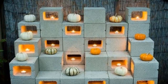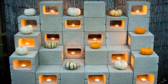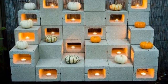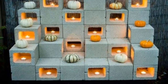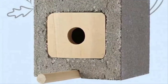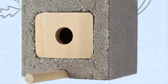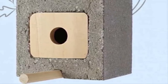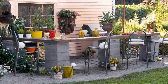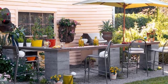Three: cinder blocks are great for creating a little ambiance too. The open areas of the blocks are perfect for holding lights, flowers, and other decorative items. They can also be stacked on top of each other to create a unique and industrial-inspired display. Four: what bird wouldn't want a home this safe? No amount of inclement weather is going to bother any winged creature as long as they seek shelter in this armed fortress — safety comes first with this cinder block birdhouse.